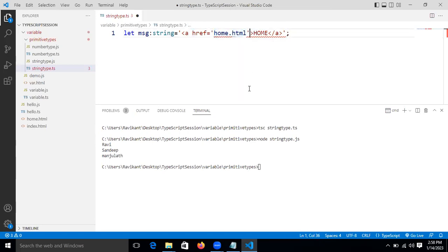It's not presented correctly. Then you need to take this one as a double quote. If you take the outer in single quotes, then you should take the inner string as a double quote. If you take the inner string as a single quote, then you need to take the outer string as a double quote.